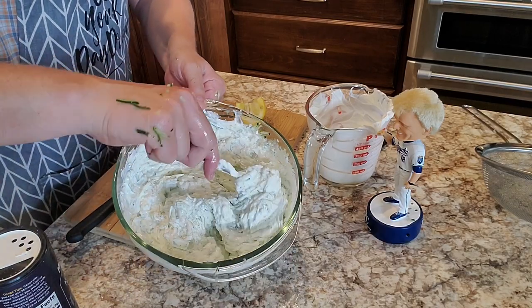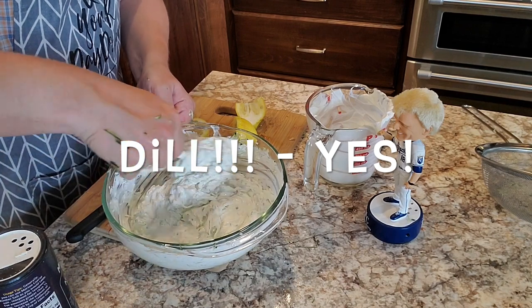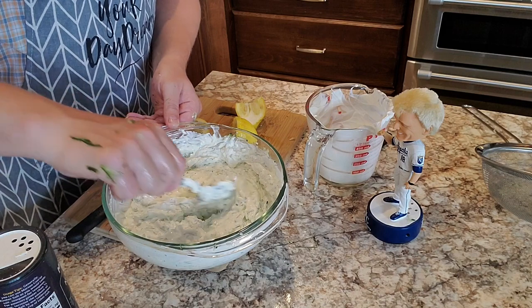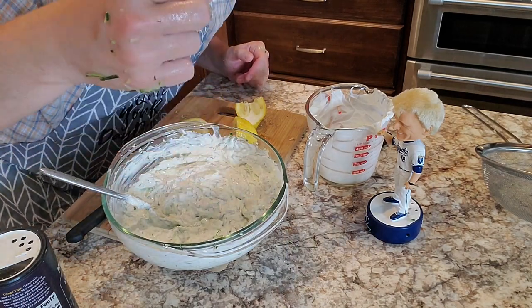Chloe's sitting here with me. I get the smell of dill, I get the smell of lemon. It's that little bit of sour cream right there. To me, this is the most delicious stuff on planet Earth. That's one man's opinion. Give it a little try.